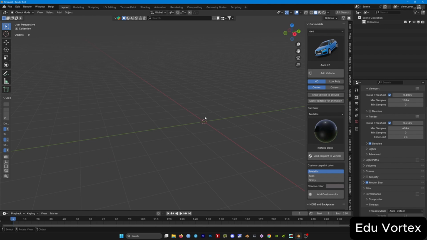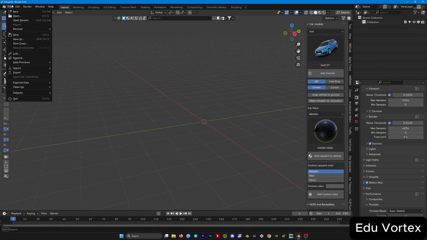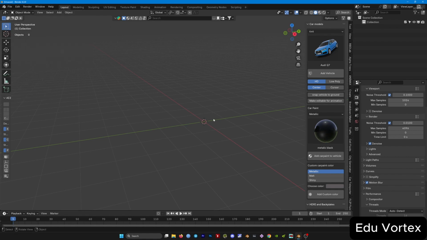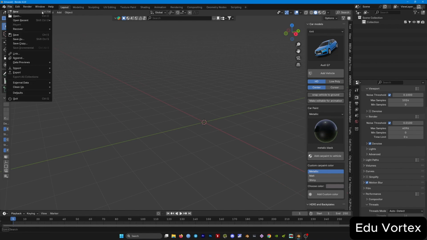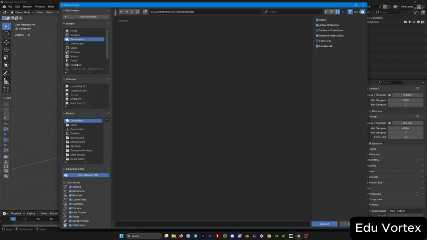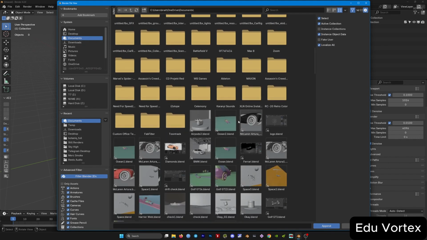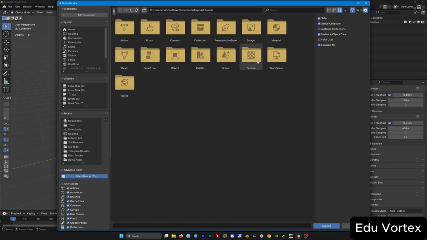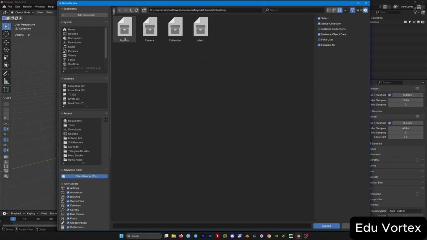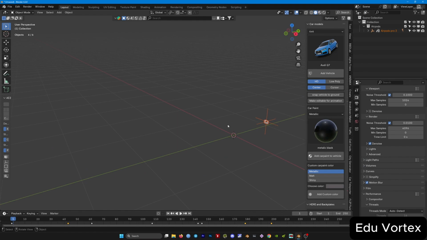I think I've already talked about this in one of my previous tutorials, but I'll show it to you again: how we import a 3D object into a project. Just go here, go to append, select the project file in which you have the 3D model. In this case, this is the one. And once you're in the project file, either you can go into the collection or go in the object folder here. I just need the AirPods in the scene, so I'm going to go into the collection folder and import the AirPods here. So yeah.